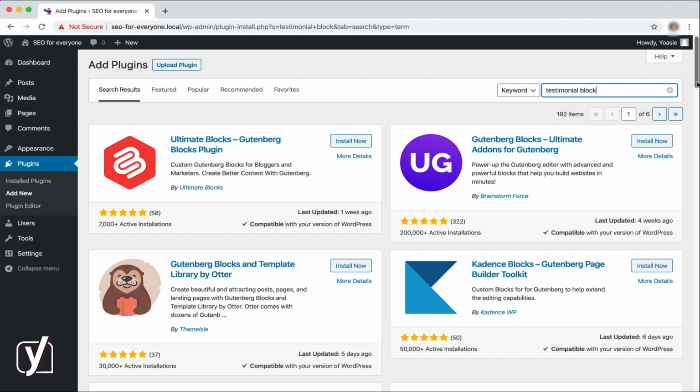But now I'm faced with new choices. How do I pick the right plugin? In this plugin repository, there is some information that can help you in the decision-making process. The first eye-catching thing is the rating. Naturally, the higher the rating, the better. But it's not that simple. It's also good to check how many reviews and how many active installations there are. If a plugin has a lot of active installations and a lot of positive reviews, chances are it will work well. Still, it's not enough to rely just on the opinion of other people.